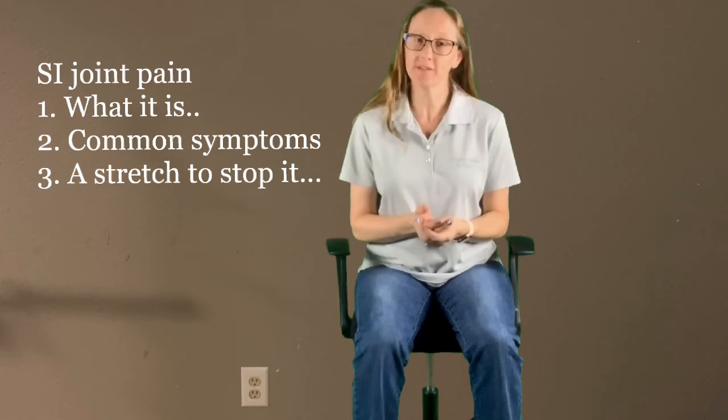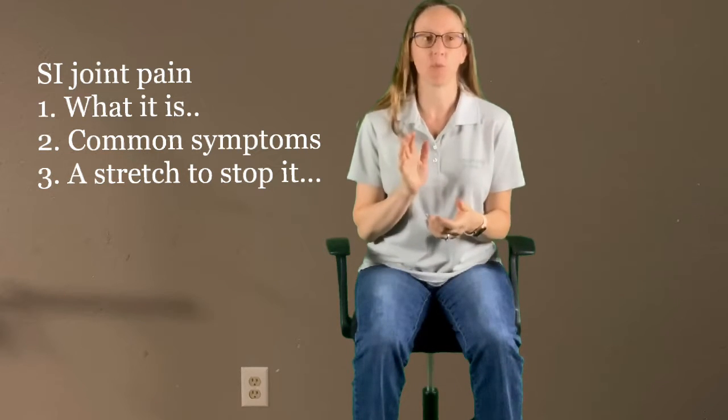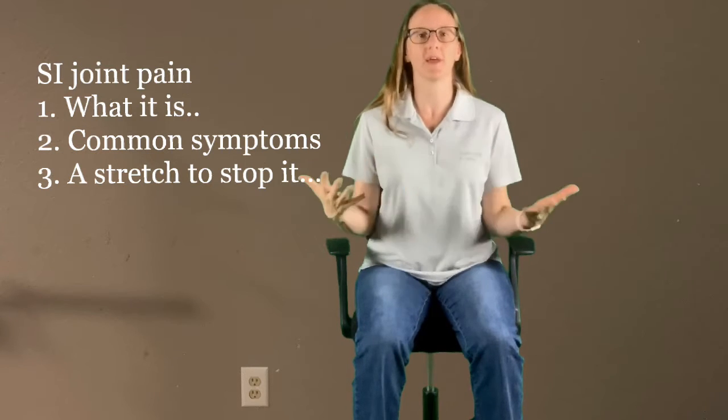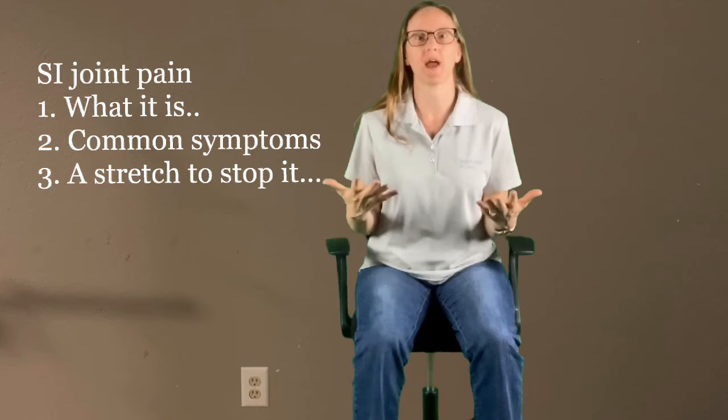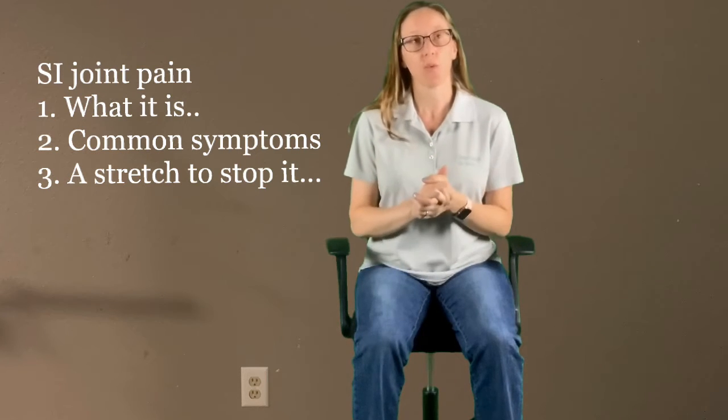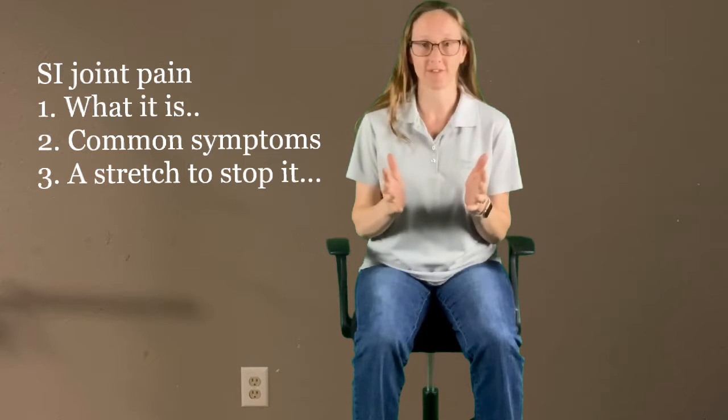So what is SI joint pain? When do people typically have symptoms of SI joint pain? And then what is a stretch you can do to help this SI joint pain? Okay, so we're gonna start with what causes it.